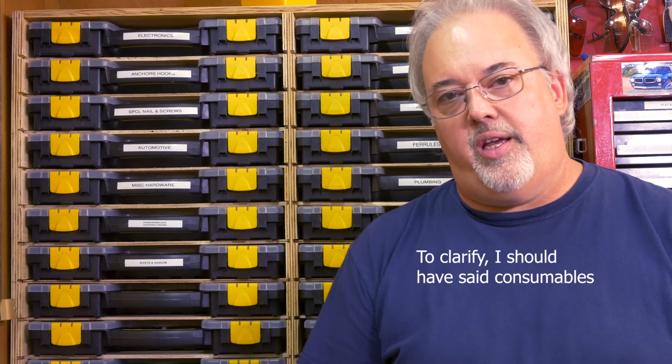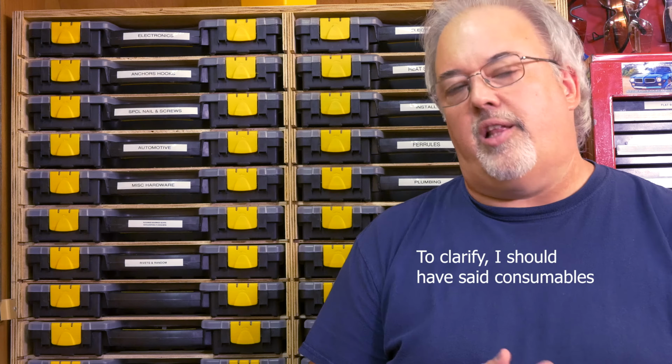So now that I have all of this organized space, I've been going through and cleaning it out. I've been separating some parts out, trying to store like things together. I actually purchased a few additional bins to completely populate this rack. And that's been going well, but one of the things that occurred to me, all of this parts storage enables me to never have to store parts in my toolbox, and likewise I never store tools in my parts boxes.